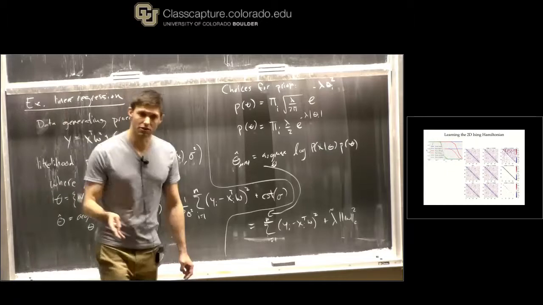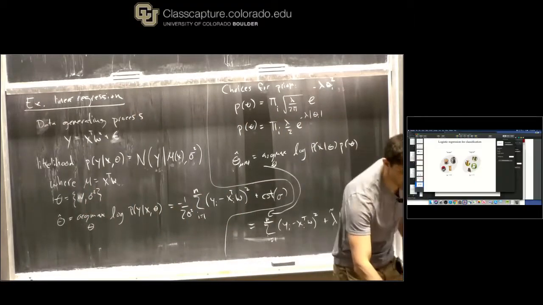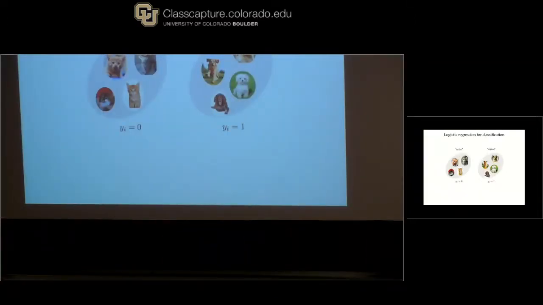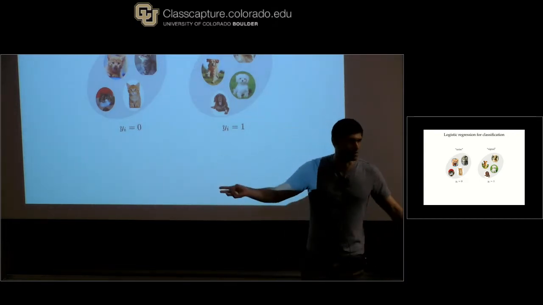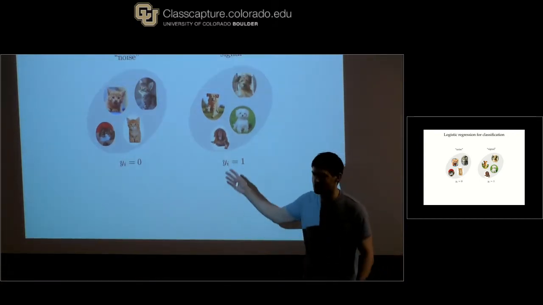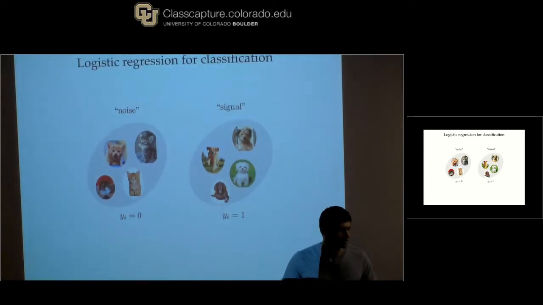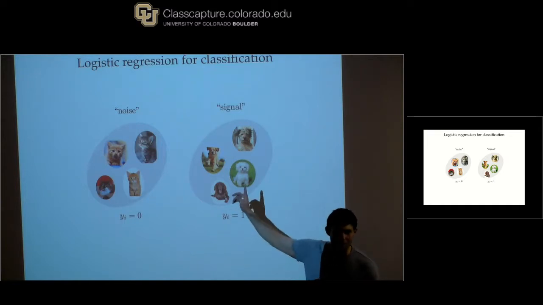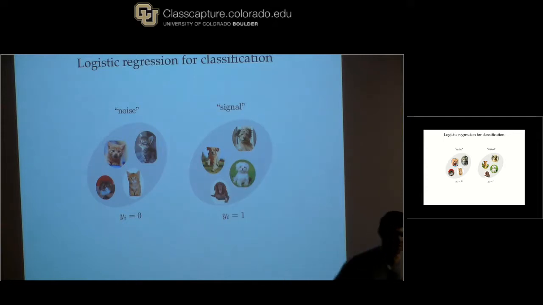So the plan next was to briefly introduce logistic regression, which is about making predictions on discrete data instead of continuous data. Oftentimes, the canonical example of making a binary decision is distinguishing cats versus dogs because they both are fuzzy and have ears and noses and eyes. So it's not obvious what distinguishes them. By the way, I have on here my take on the cats versus dogs debate in terms of what's signal and what's noise.